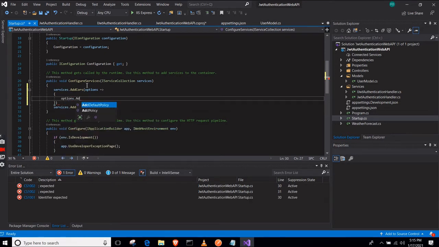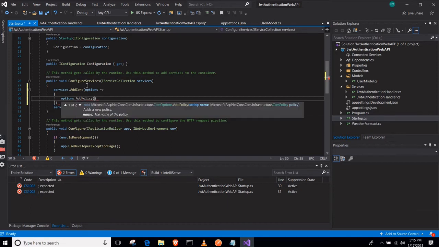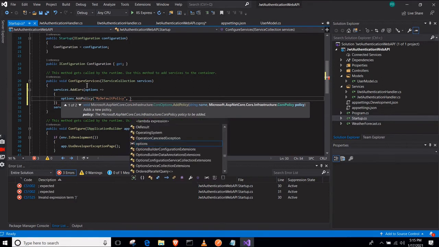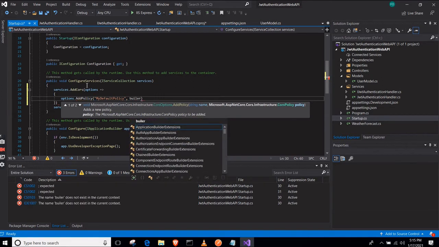Options.AddPolicy, with the name of your policy, MyDefaultPolicy. You want to have a builder here, so you can pass in a builder.